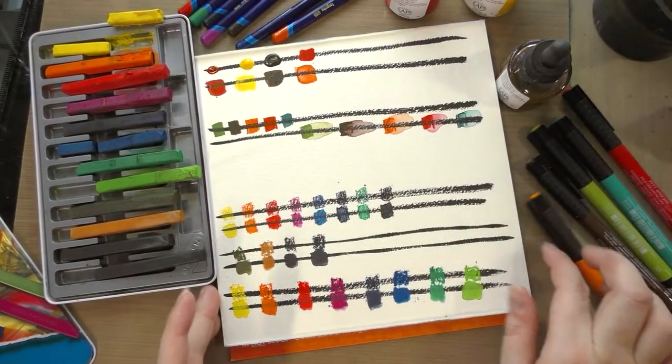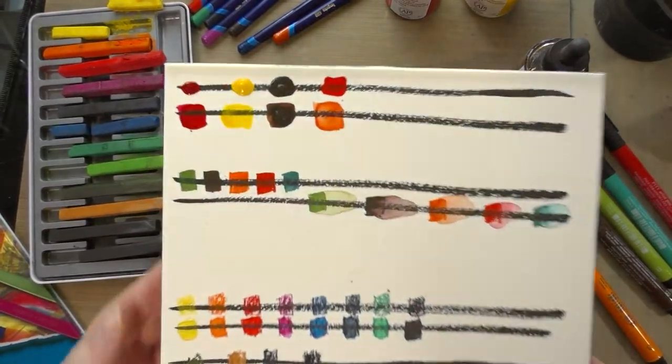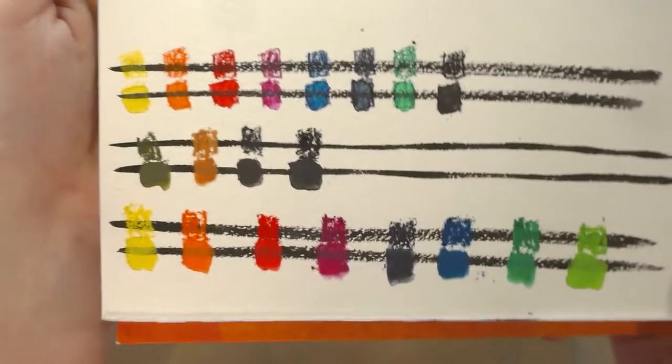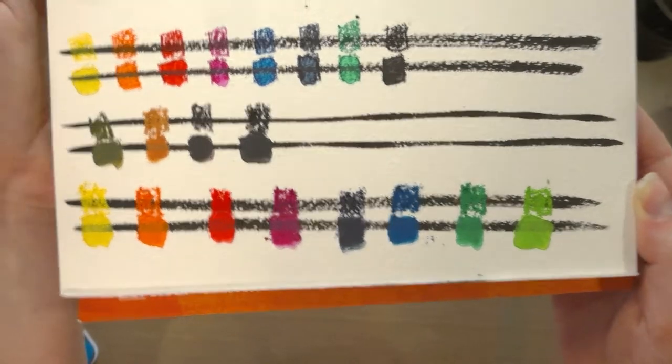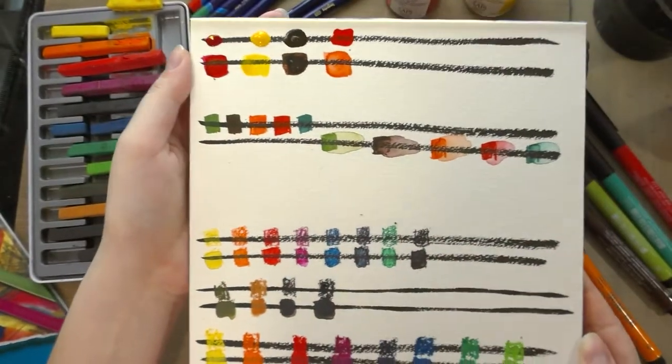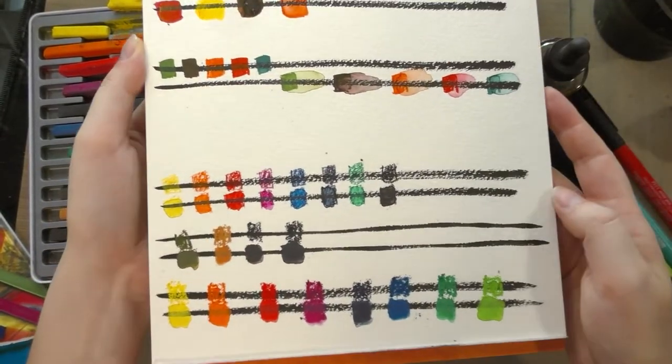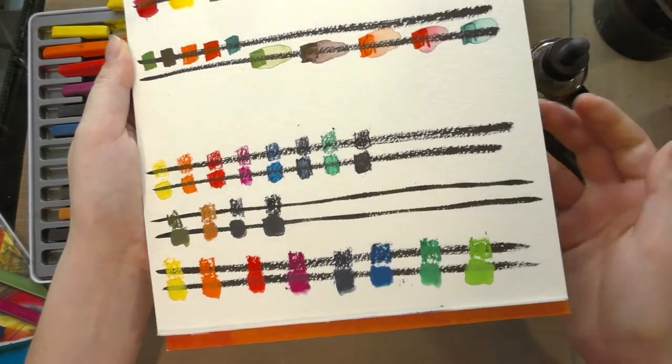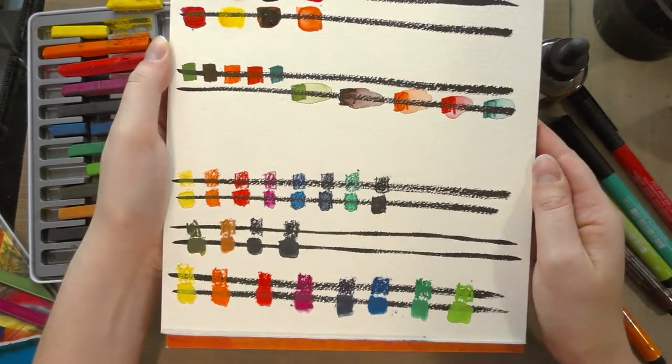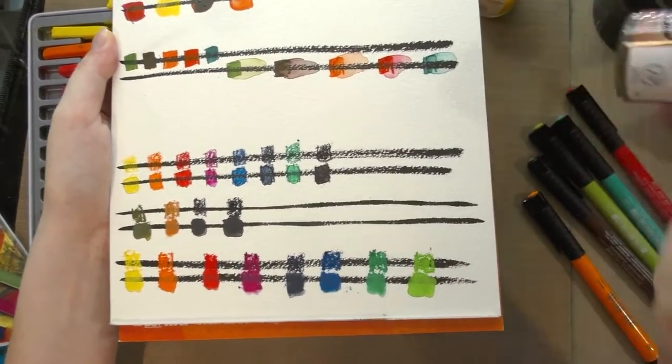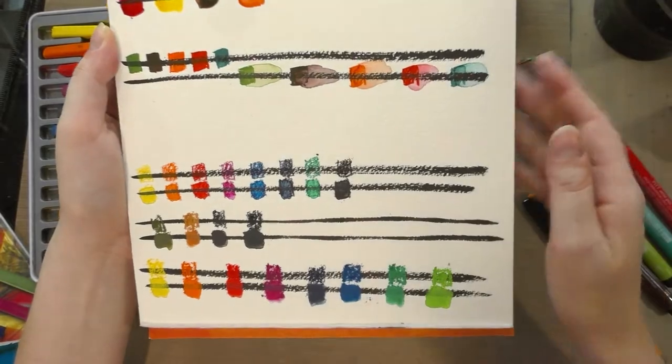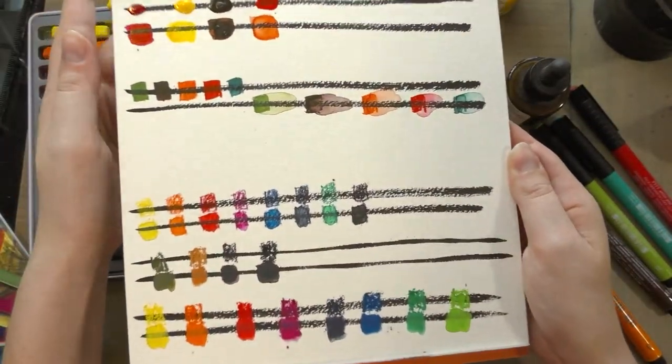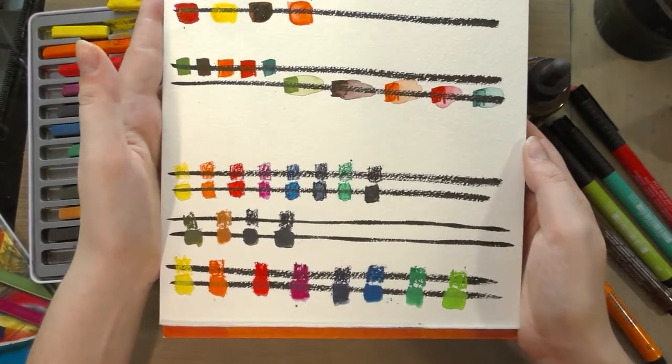So this has had a chance to dry, just move everything off to the side. And I'm going to have a scan of this available, but as you guys can see they're all kind of lacking the nuance that you would get with watercolor. It's very flat, one-dimensional color, and that's something I think spans across all of the India inks as watercolor inks sort of products. So if you're not quite seeing it, fear not, I'm going to scan it and have it available for you guys so you can look at it up close and personal.